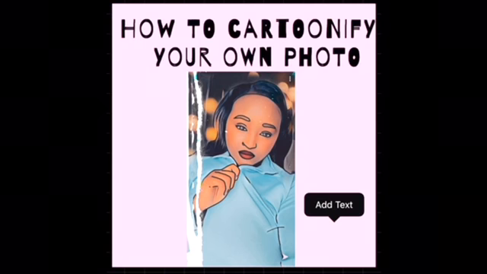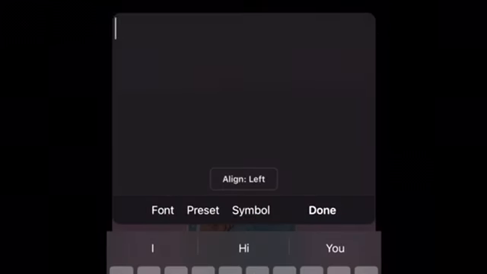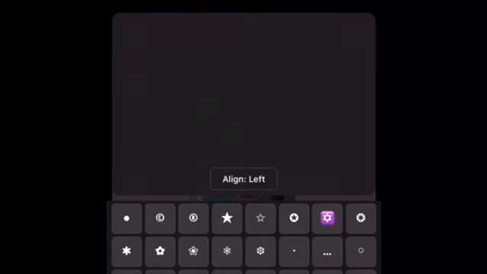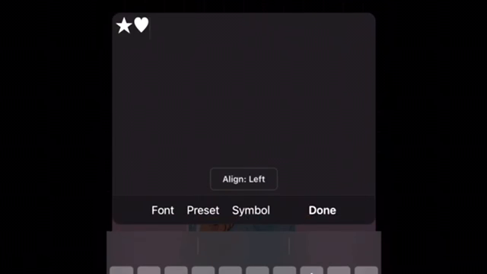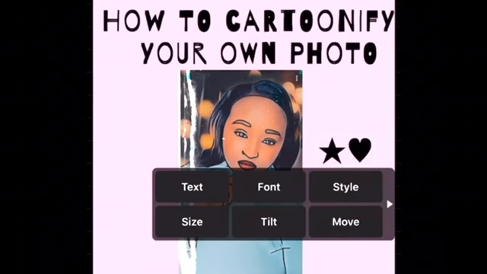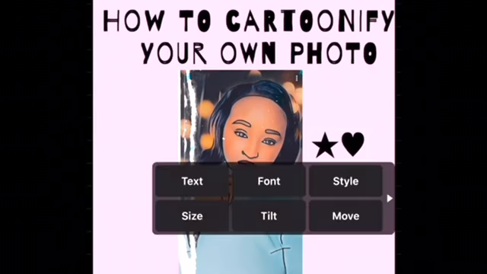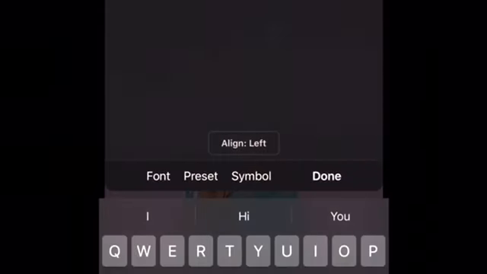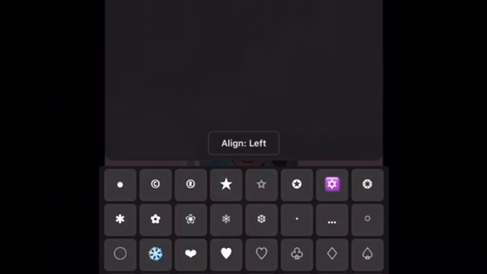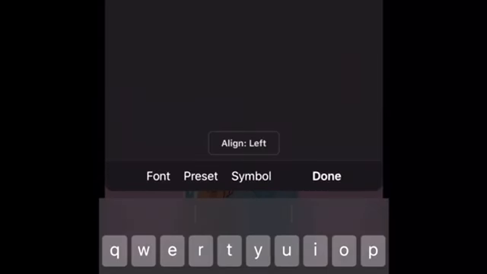And you'll click on the image and you'll hit add text, and we're just going to throw some little symbols in there. I think we'll go with a star and maybe a heart. That seems about as cute as it could get. So, of course, the color that you chose your writing to be in, that's the color that your star and your heart will be in, the symbols. So we'll place that there, and we're just going to go in and do it again.